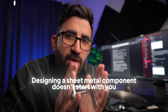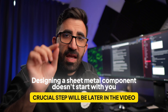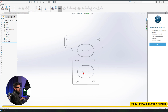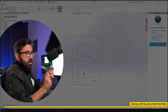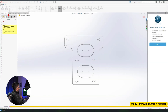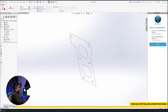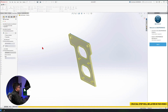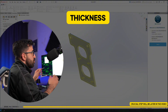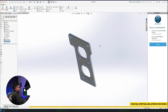But designing a sheet metal component does not start with you — I'm going to keep that for the end of the video. It's essential to know how you should start modeling a sheet metal. We're going to start from here. This sheet metal is from a singular sheet of metal with a thickness of 3.2. So instead of going to the Features tab and extruding, which is not what we want, we go to the Sheet Metal tab and select Base Flange. Then we select the sketch. Over here I can change the thickness of my sheet, which is 3.2. And one more important thing is the bending radius, which is the radius you have over here — in this case it's 5. So I'm going to click OK.